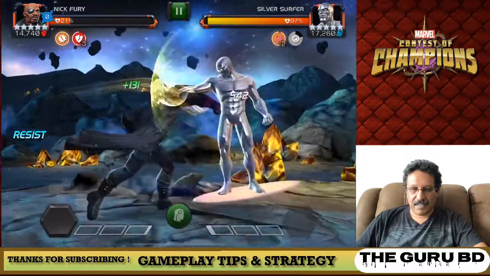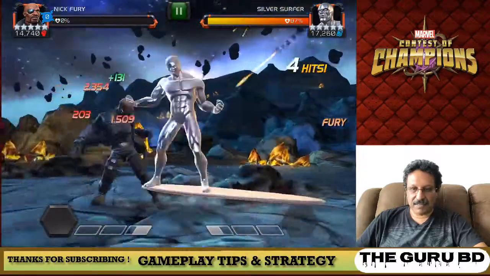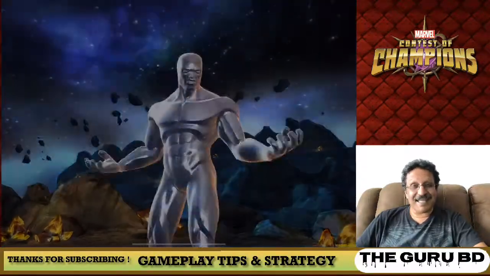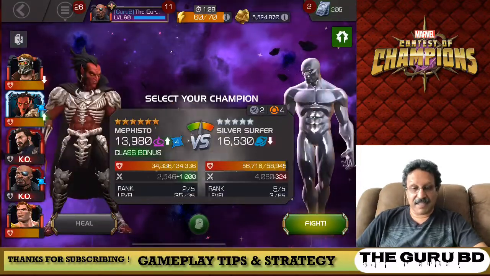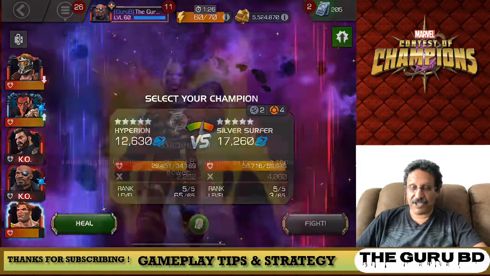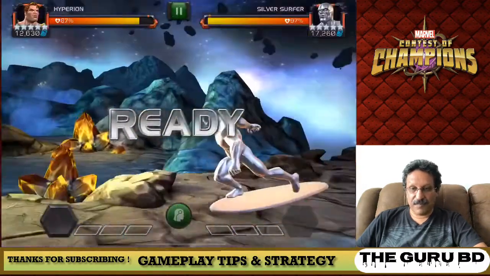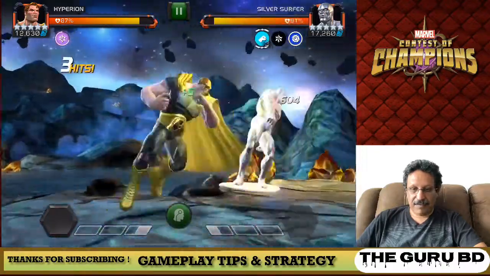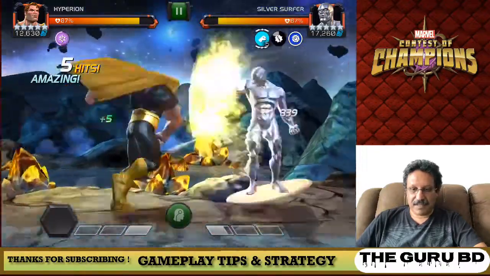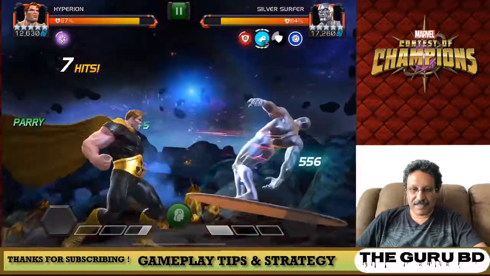We had a block, we did not get a parry on this, and then that was it. I totally mistimed that, that was my mistake. So again, like I said, mistakes will happen, but we do have 3 champions with pretty much full power to handle this fight. And we were going to bring in Hyperion, an absolute MVP for this quest.